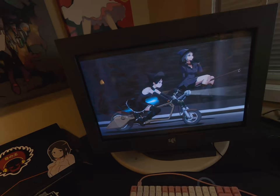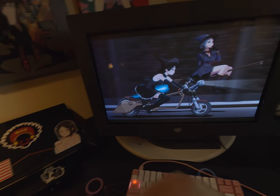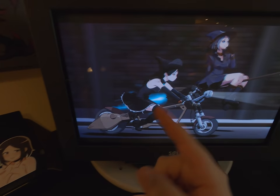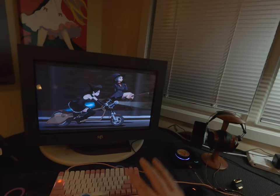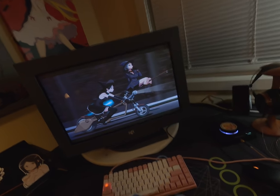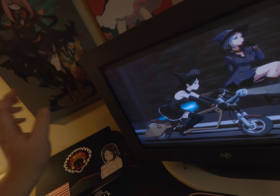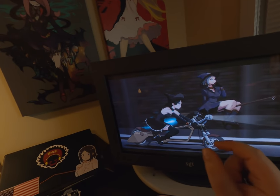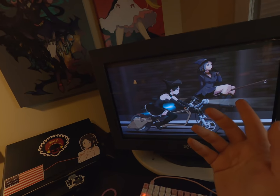Everything about it is better than anything I've seen up to it. Problem being the anti-glare coating's gone, so it's literally a mirror. You can barely probably see the reflection of me. Certainly the red light's there. I could see my lights in my kitchen. Ideally, this would be facing the back wall with no light, covered in black matte, with nothing touching it. Because as soon as any light hits the screen, the phosphor lights up and ruins the contrast ratio a little bit. Most modern TVs, that's not really a problem. But on this, it is.